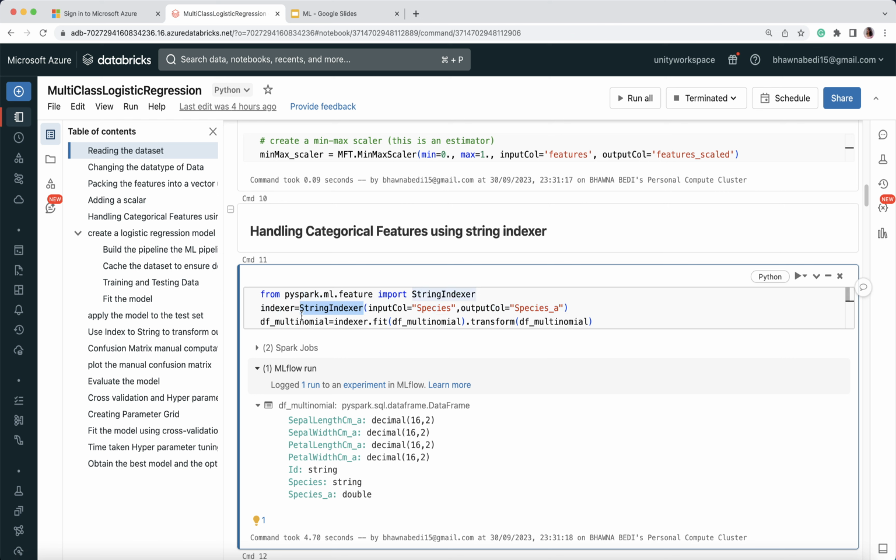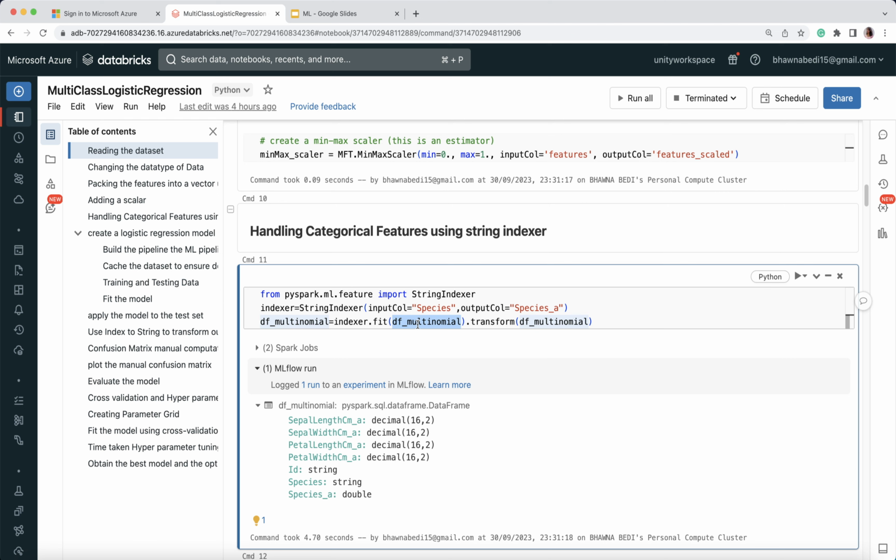So this is how string indexing works. Here I'm trying to do string indexing. The input column is species and the output column, that's just the renaming of the column, species underscore A. This is the indexer. In the indexer I have already given my input column, what I want to do string indexing on. Then I do indexer.fit, fit this indexer on df underscore multinomial.